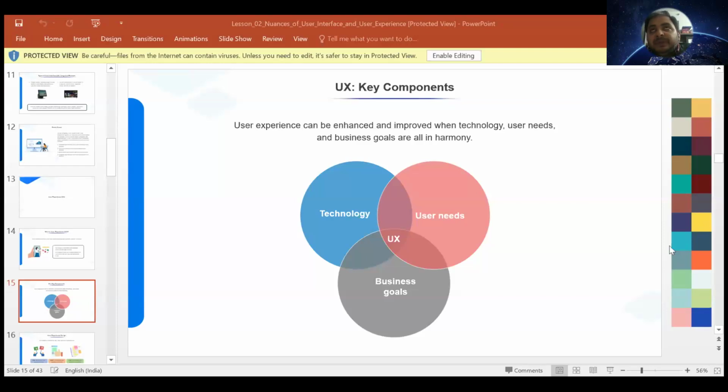So your answer should be, okay, this is a home screen, this is an e-commerce application. So what exactly does the technology say about an e-commerce application? There should be a big banner. If the user need is that they want more categorization, you will go towards the user need.